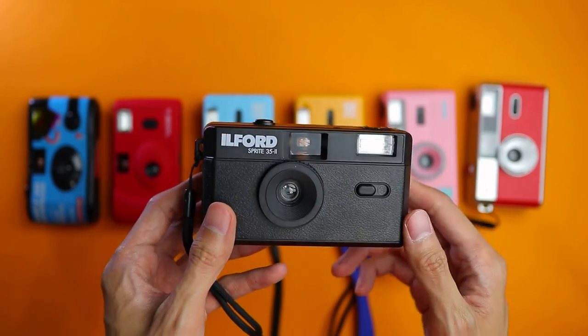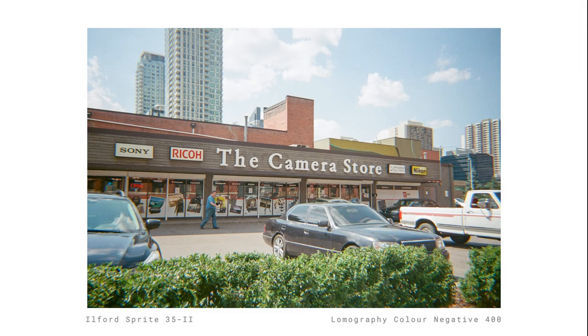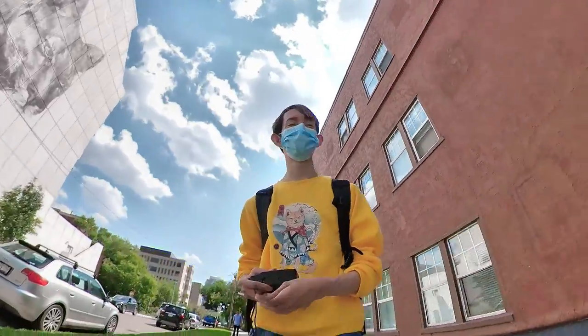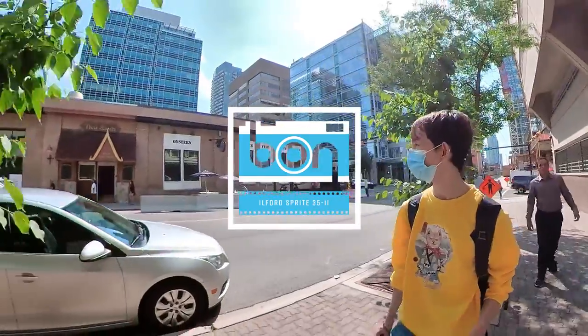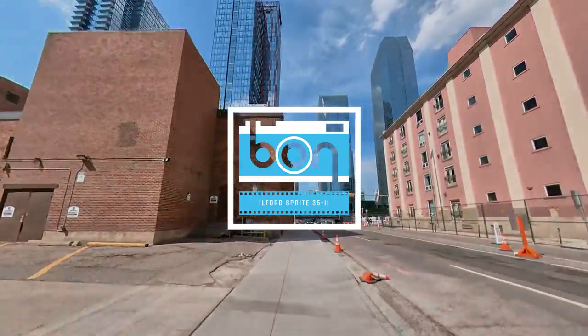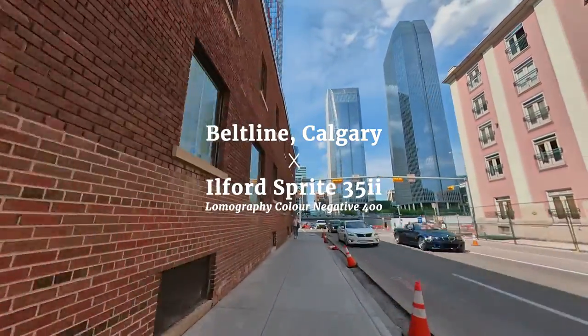Okay, so let's see some sample photos, shall we? So I took this camera out for a photo walk back in July while I was at Calgary's Beltline area. This neighborhood is immediately south of downtown and has lots of cool places and shops, including the camera store.